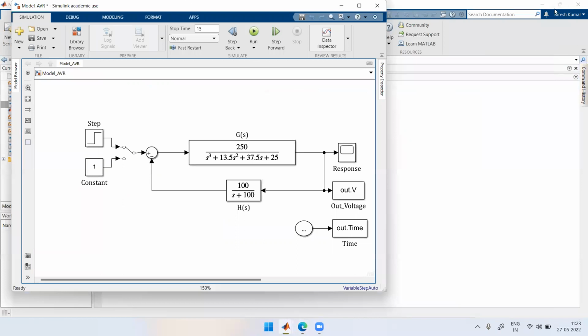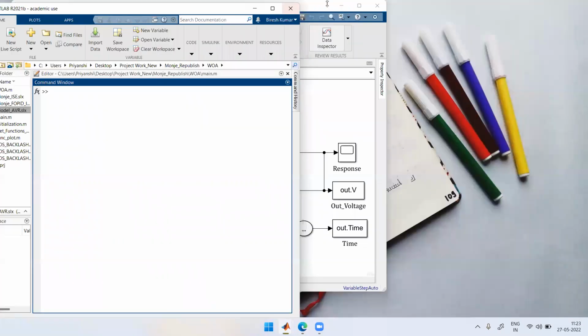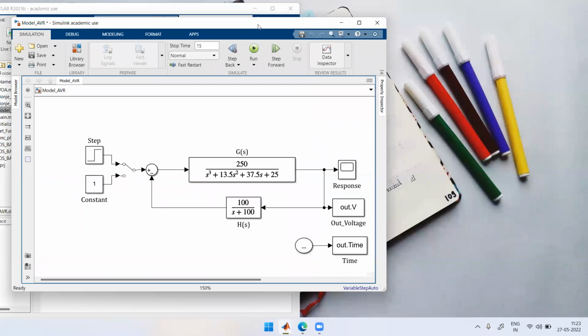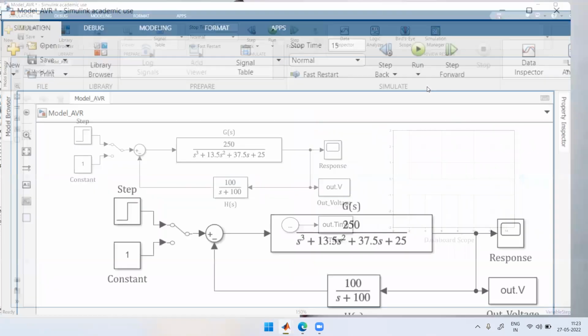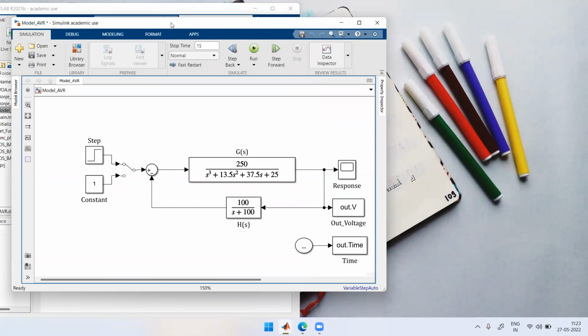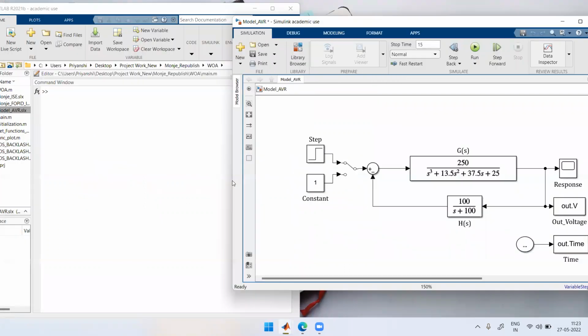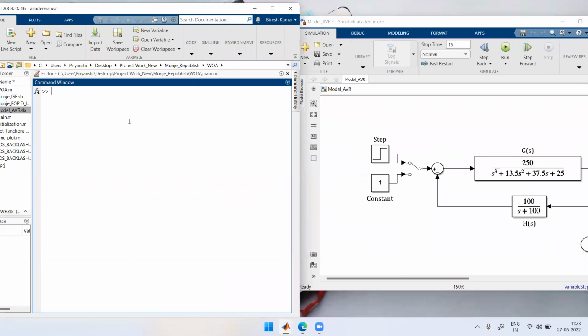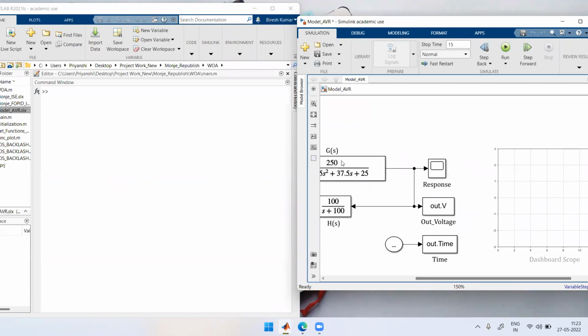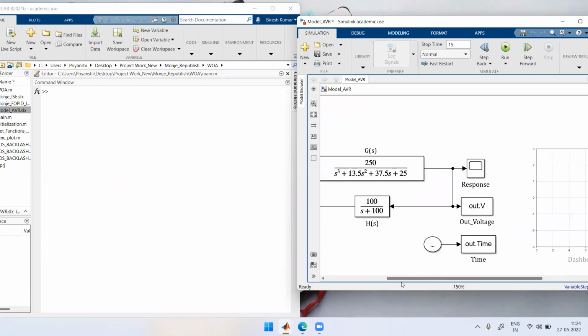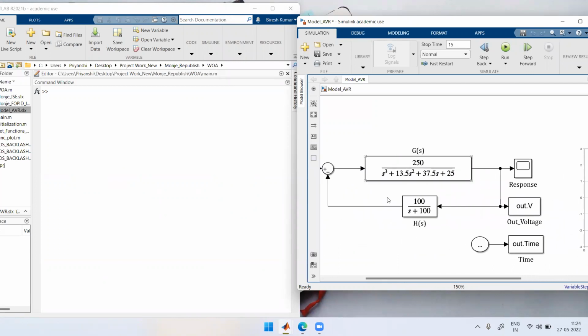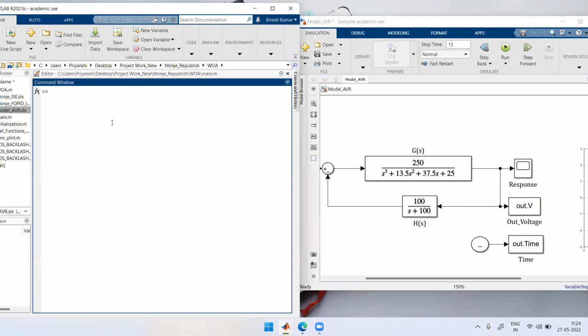If you do the programming in MATLAB, first of all we have to write the transfer function, and then we'll find out its corresponding step response and step response information. Let's say in the forward path we have a forward path transfer function G(s). Let me take a numerator polynomial and a denominator polynomial.